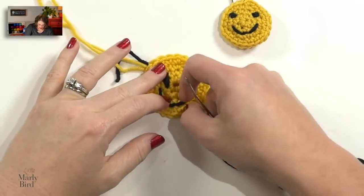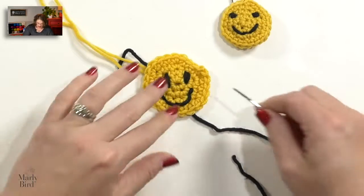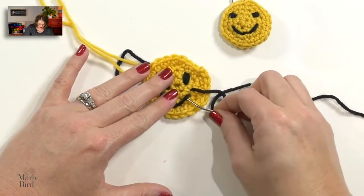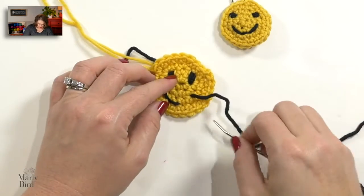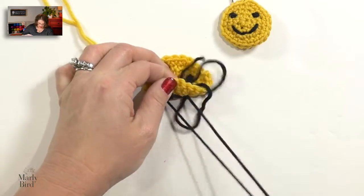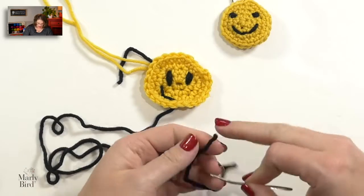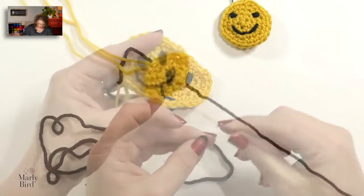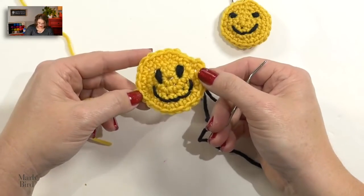I think it's too high. So what I will do now is I will just take my needle, so I unthreaded it, and I'm just pulling it out. See? So I could redo this. And right there, this is the part where I didn't like it. So I'm going to come over, pull it out the back, and now I just rethread and finish off my smile. There we go. I like that one better. So there's my smiley face.